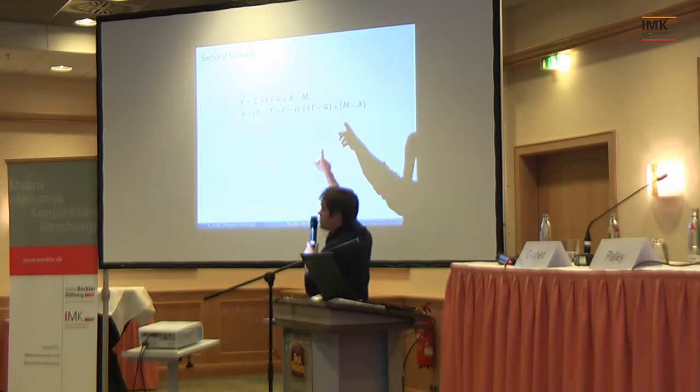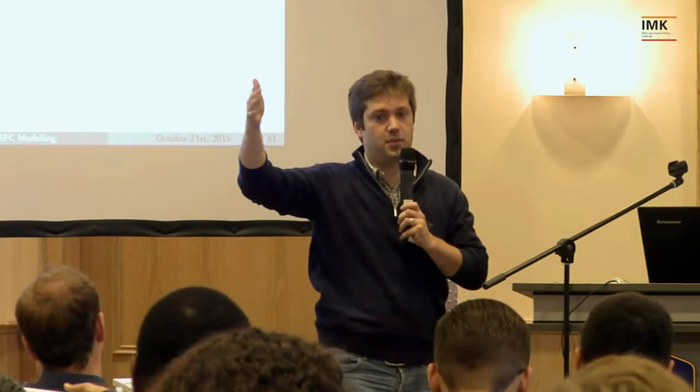Then you have T minus G, which is the net savings of the government. Taxes are the income of the government, and G is their expenditure. And then you have M minus X, which is the net savings of the rest of the world. Imports are the income of the rest of the world, and exports are the expenditure. So what you see here is, again, an accounting identity. There is no causality here. It's just always true no matter what. The savings of these three sectors always sum to 0.